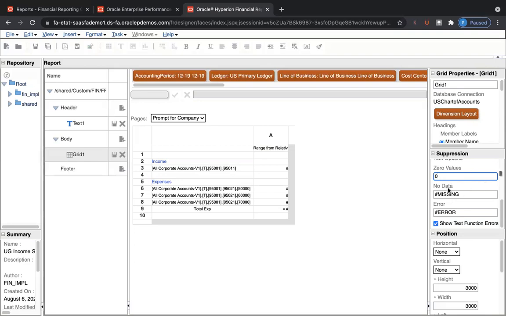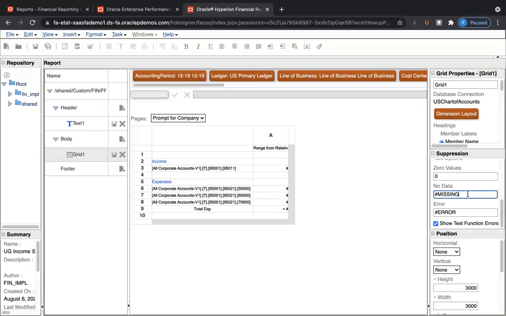And you might have a scenario wherein you have an account number and a period, and there might not be any journal created for that particular account number in that particular period, meaning no data. In which case, whatever tag you see here, hash missing, will appear instead of the actual value. Instead of the balance, you will see a value called hash missing getting printed.